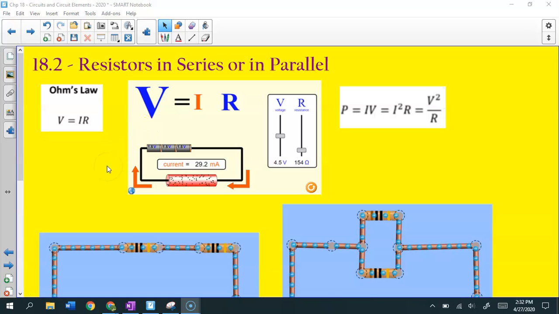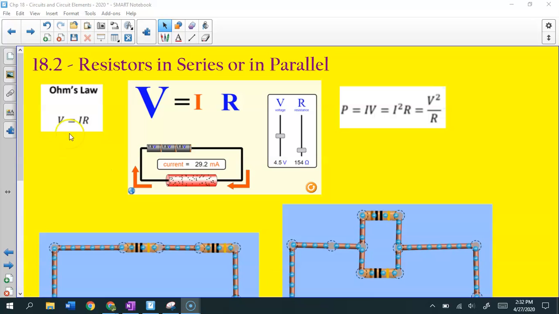Today what we're going to learn is how to work with current and voltage inside of resistors. That previous lesson helped you understand a lot of the components and how they look in a circuit. Today we're going to get into making those circuits and the two particular kinds of arrangements that you need to know. All right.